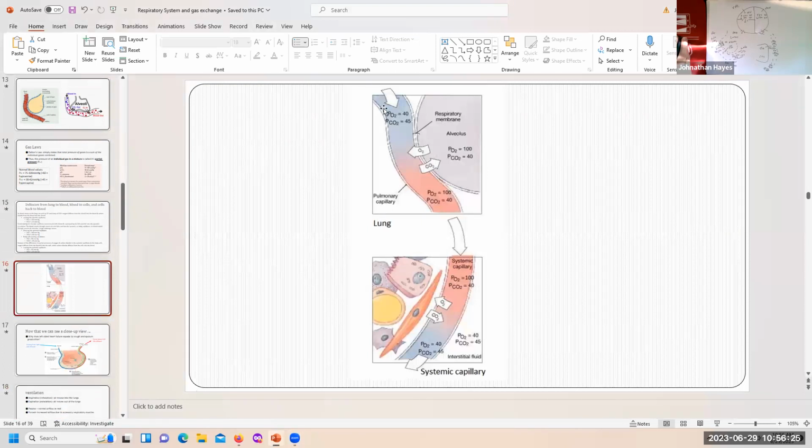So this is venous blood coming in from the right side of the heart. This is pulmonary circulation. This is the high O2 blood going back toward the left side of the heart so it can be pumped out into systemic circulation. We're skipping the heart here. It's going out to systemic circulation.